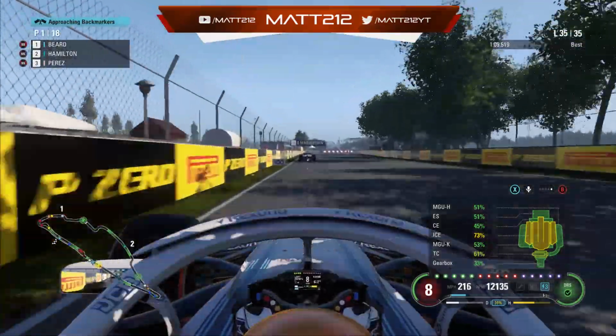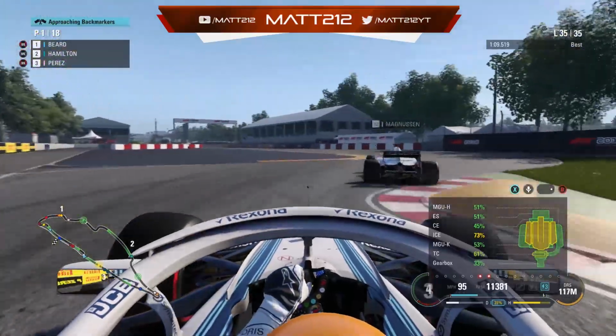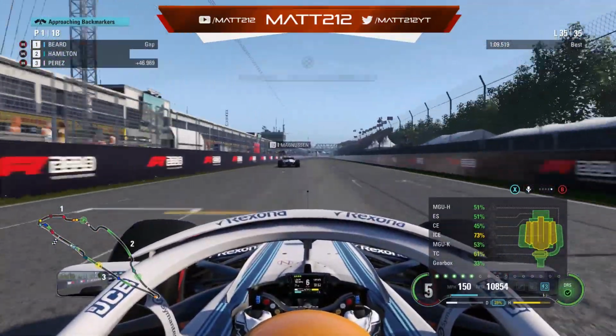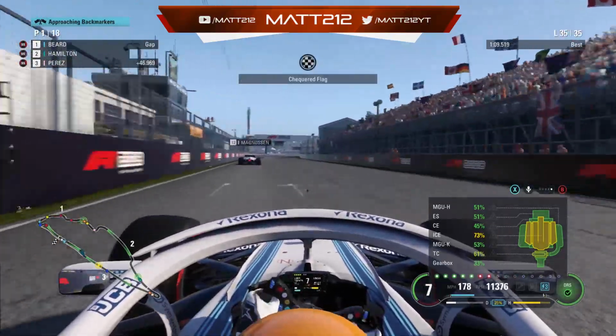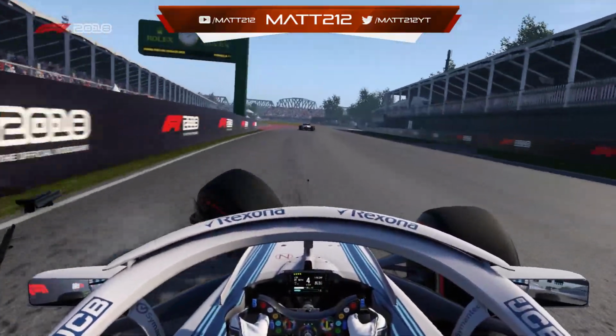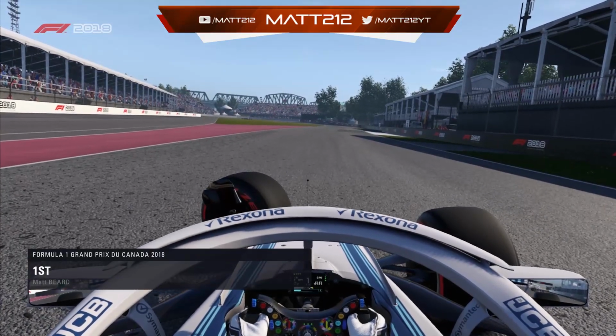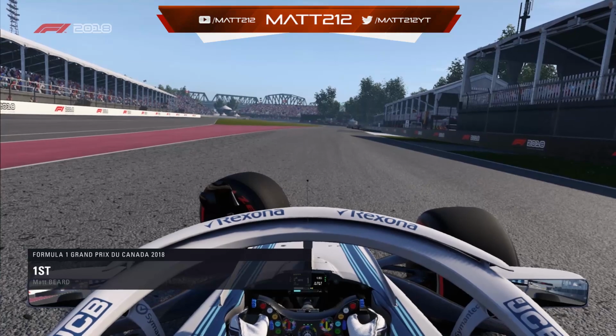But through the final couple of corners, we're all over the back of Kevin Magnussen there, running horribly deep through the final couple of corners. But it is win number 4 of the season, our first victory, if I'm not mistaken, at the Canadian Grand Prix, and obviously crossing in style over the line. Just fantastic. You deserve that race win.